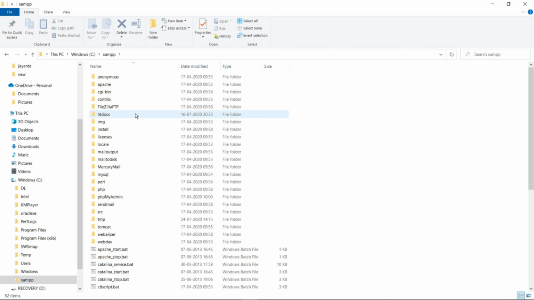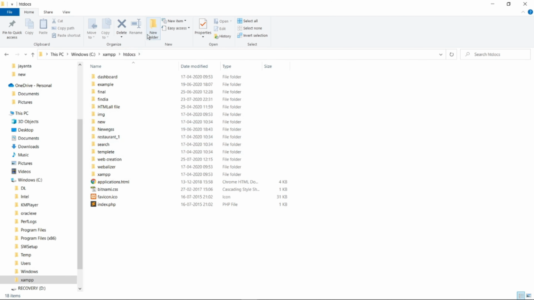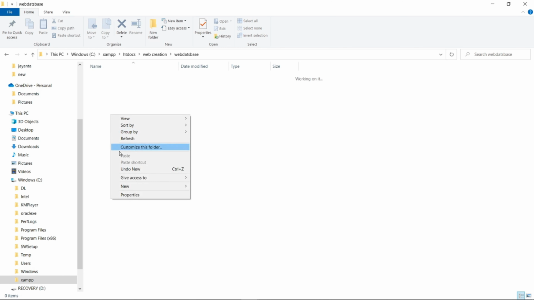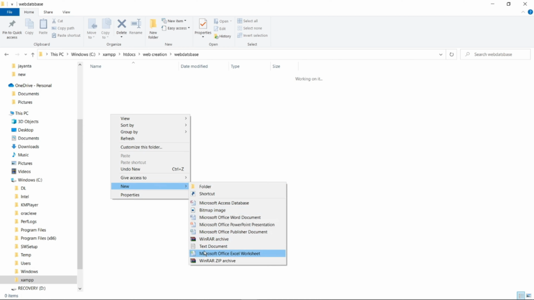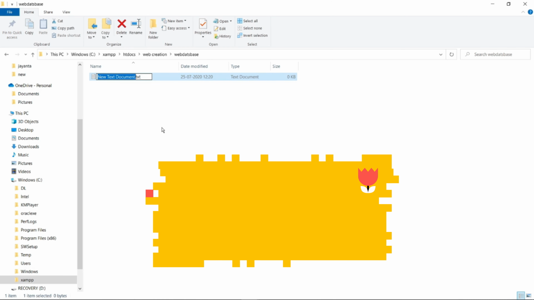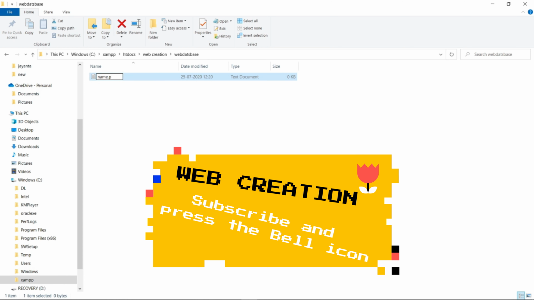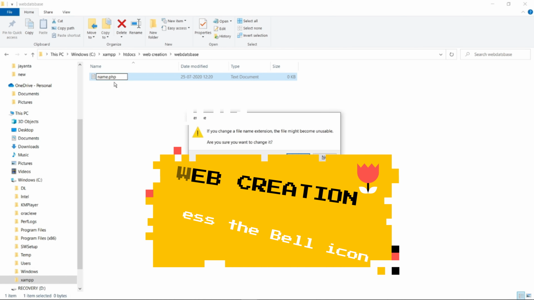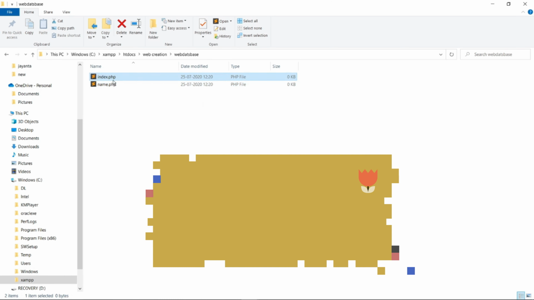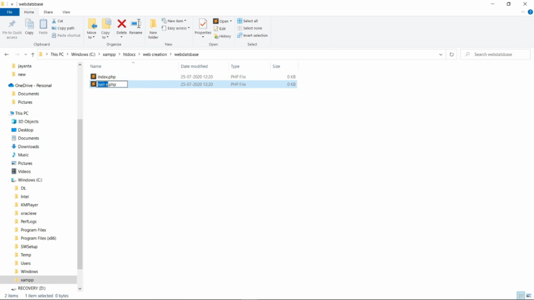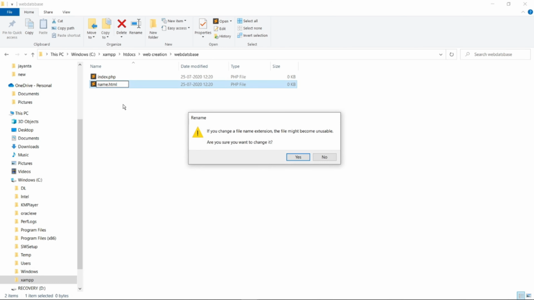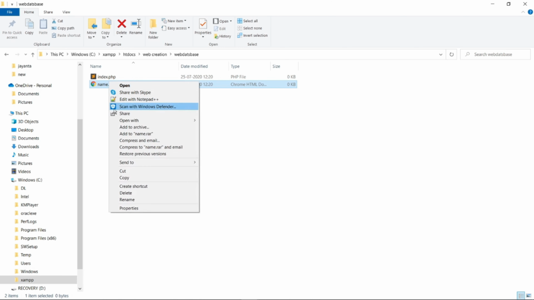Open this htdocs and create a new folder like web creation, and also create a PHP and HTML file for the registration form. Now open this, and coding starts.